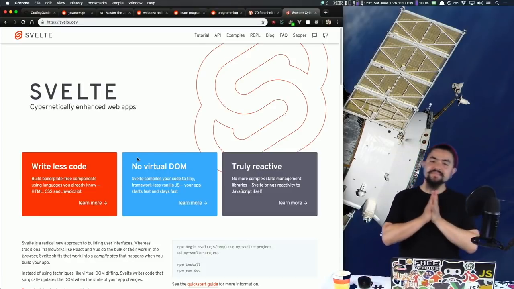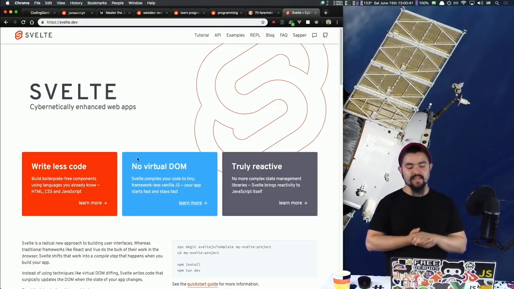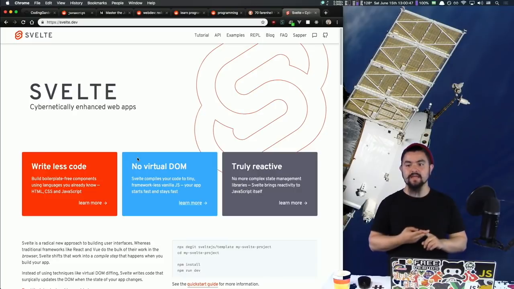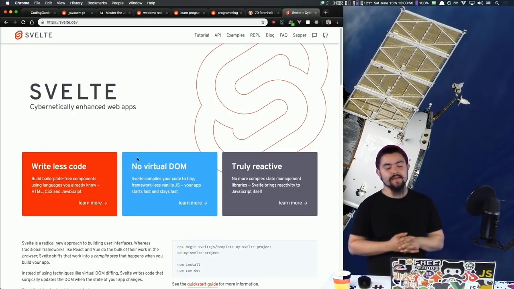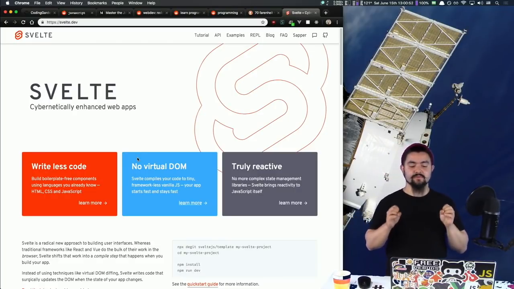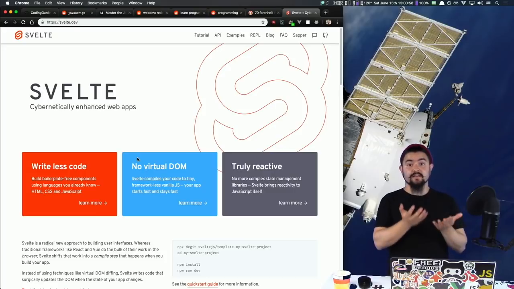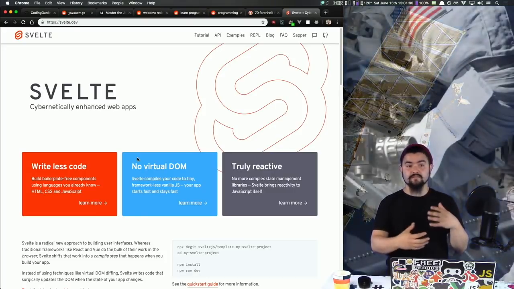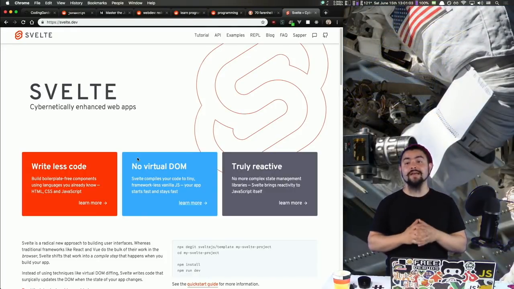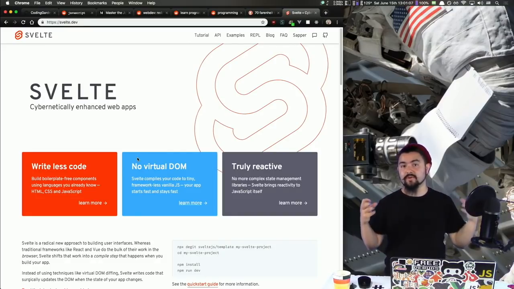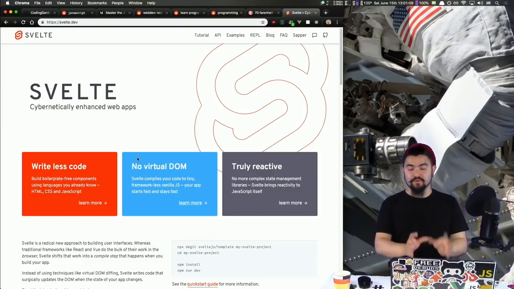So the interesting thing about Svelte is that you could compare this at a shallow level to React or Vue. It's a way of building front end applications. But the interesting thing about Svelte is when you compile or transpile your code, it generates code that manipulates the DOM, and your app will actually work in a web browser, but there is no framework. The framework, the runtime, everything just gets stripped away, and it gets turned into super performant code that is your web application.